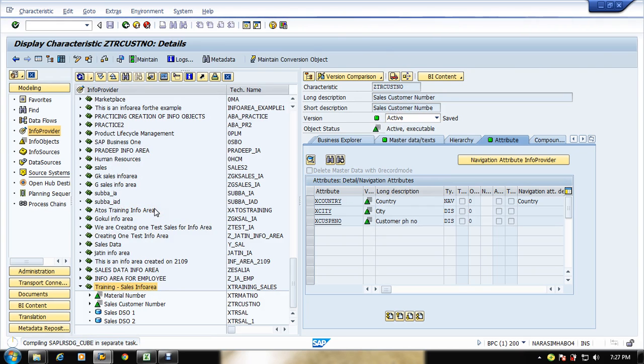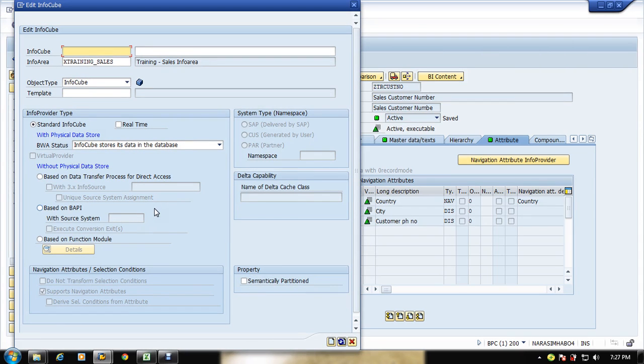Again, we were following a naming convention, X training sales, sales info cube. Cube 1.